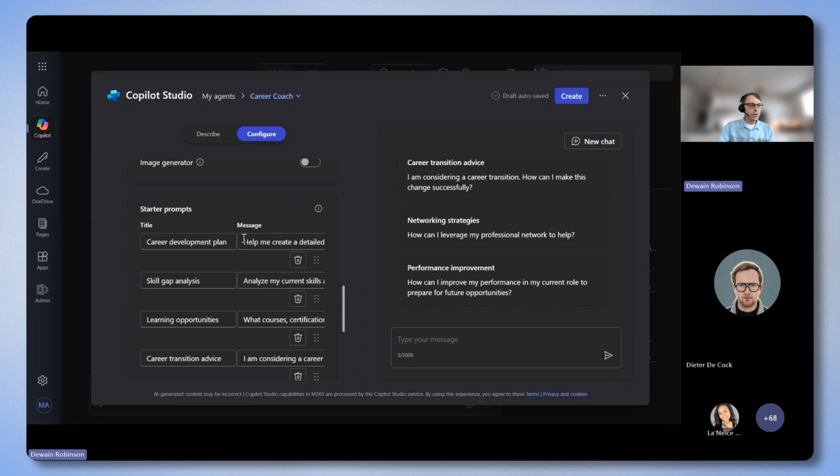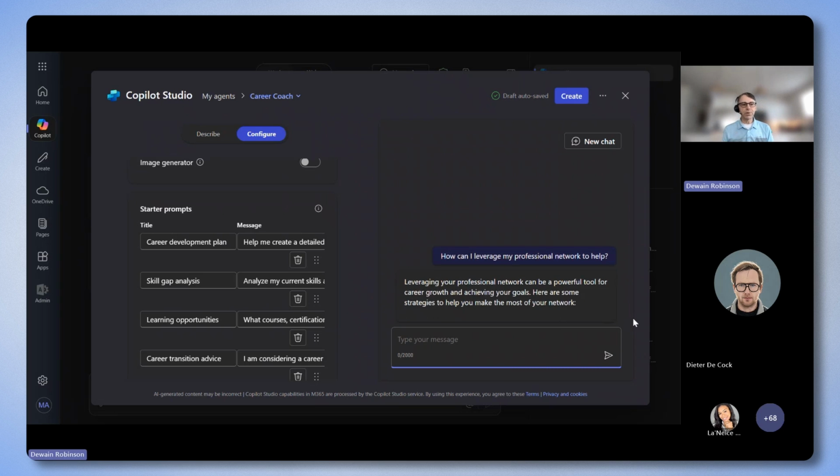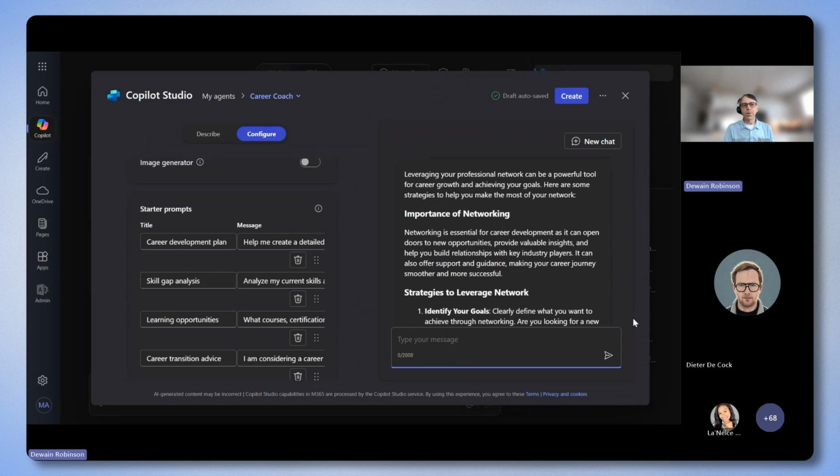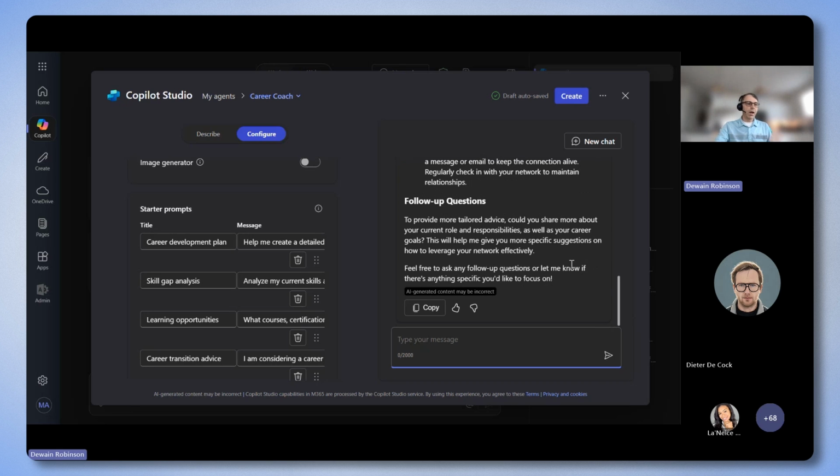And if you notice down here, we've got all these starter prompts, and you'll see the starter prompts over here on the right. So I can say something like networking strategies. You can test this before you actually create it, and you can see here it's answering the question. It's created some input for us to see what we can actually do with this particular thing. I could just hit create right here, and then it would automatically add it to that right rail for myself, and then I could decide to share it with my organization.